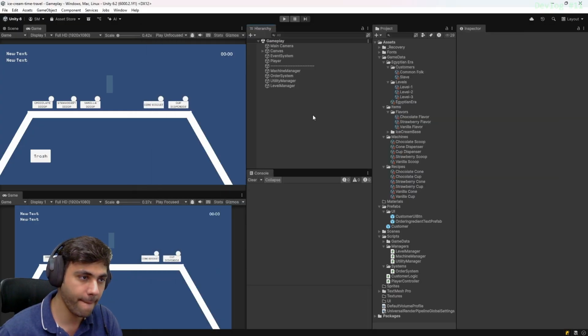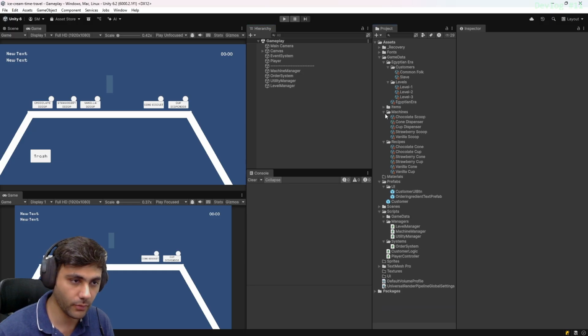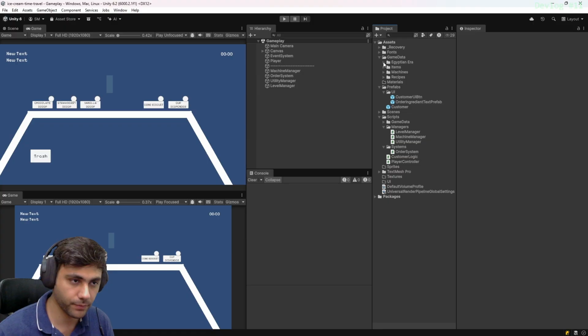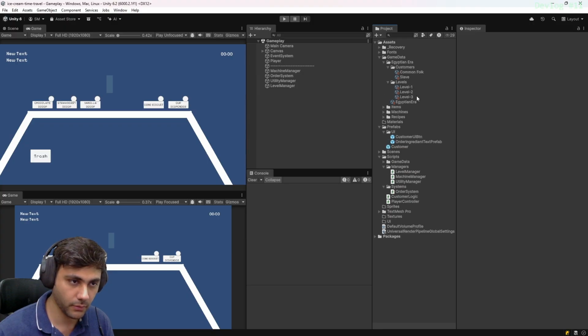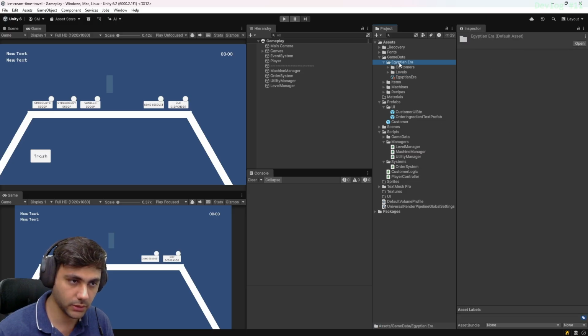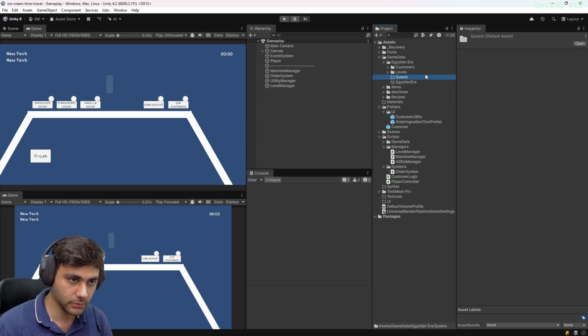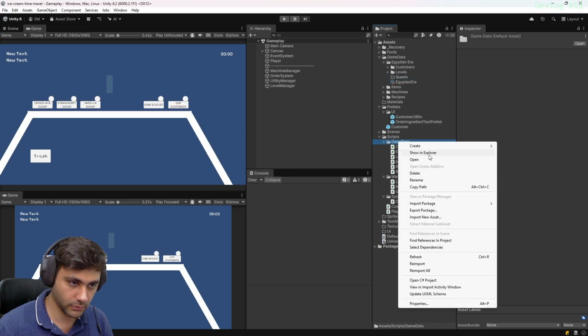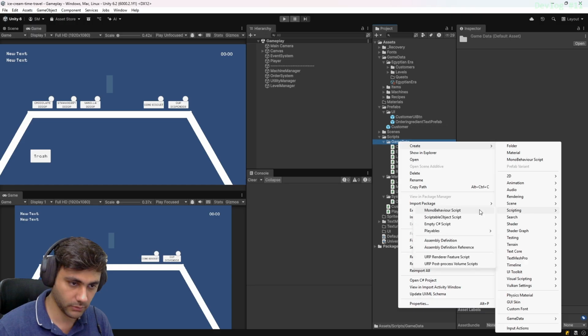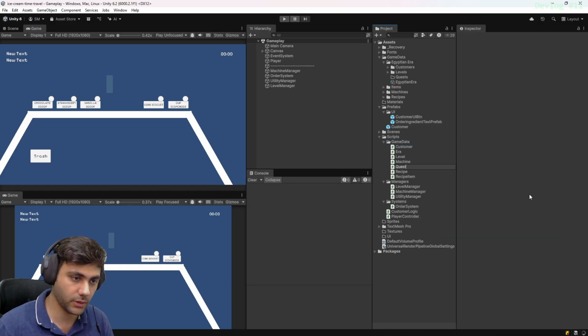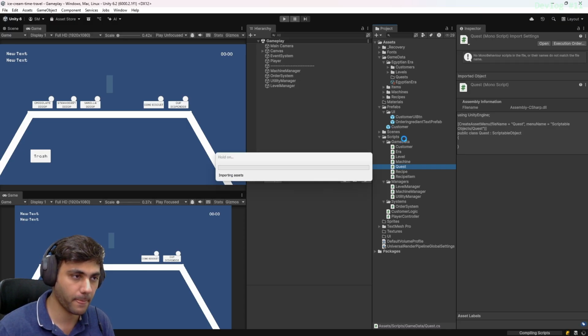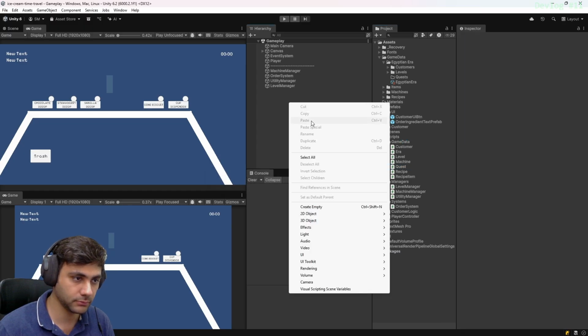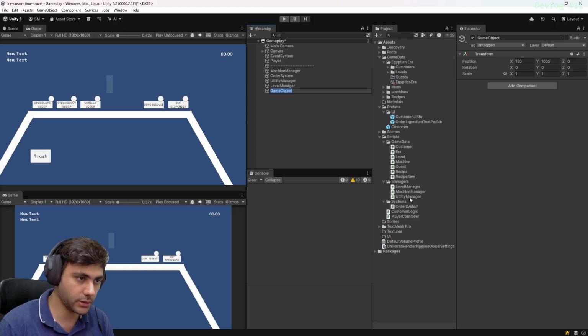We have this. Now we need, like the machine manager and level manager, a quest manager which will hold data for all of our quests.